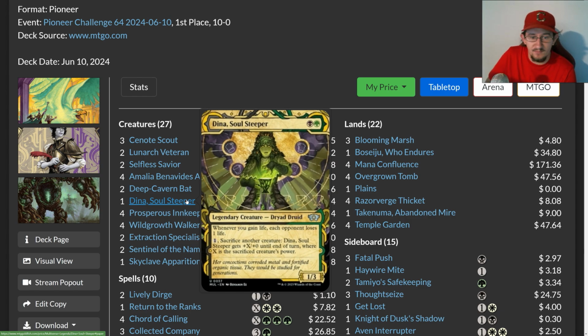Using removal on them feels bad because, again, you just backdoor into this combo, and if they use the removal spells on the combo pieces, they're still getting beat down by these small creatures, and they're losing a considerable amount of life for each one being played thanks to Dina.